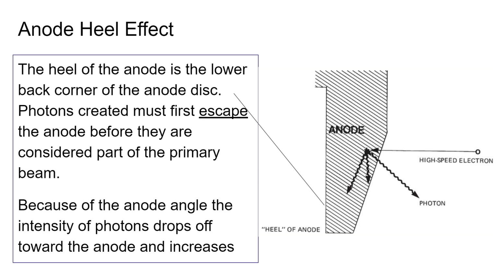But this is the trade-off, right? We'd rather give off this slight difference in intensity to gain a smaller focal spot. Because if you take away the anode, you take away this heel, and you take away the angle, then you could have a more uniform beam where you have the same amount coming out across the board, but then you won't be able to take advantage of better spatial resolution. So the anode heel effect in reality is pretty minimal. Rather increase spatial resolution.